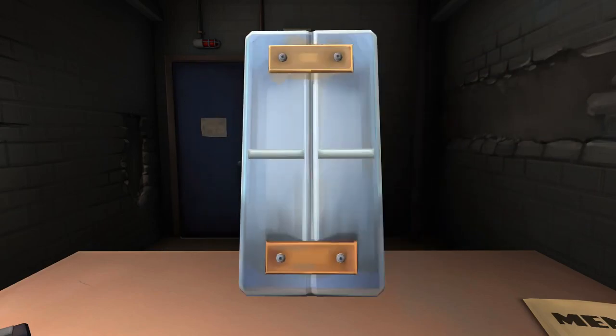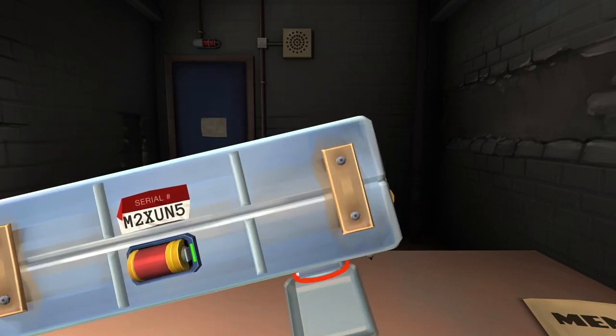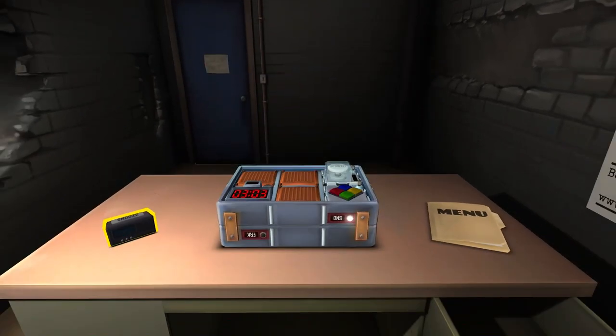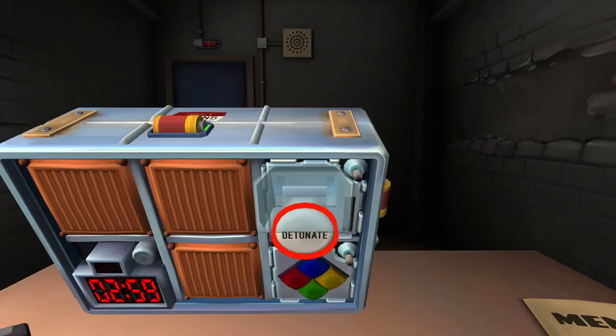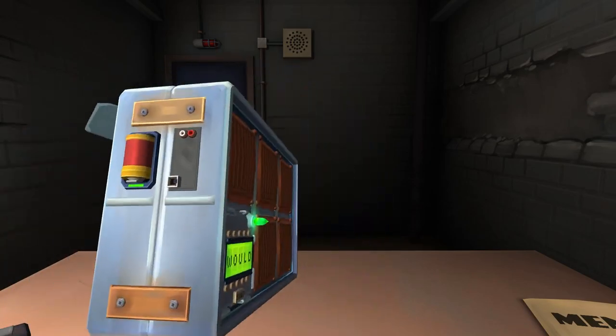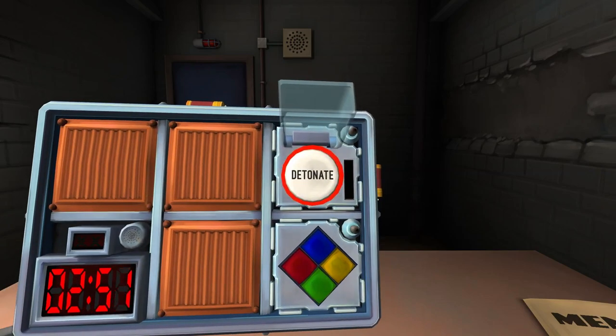Alright, that was it. You got a white button that says detonate. How many batteries are on the bomb? Two. If there's more than one battery and the button says detonate, press and immediately release the button.